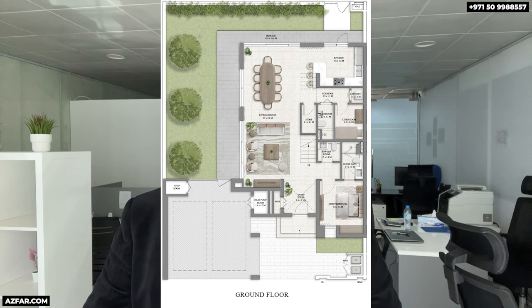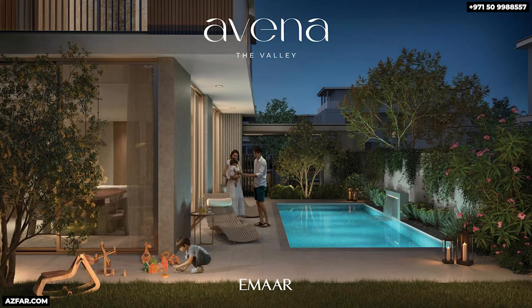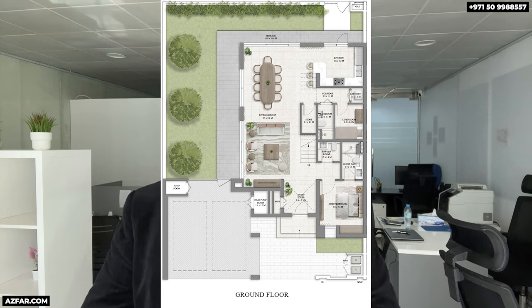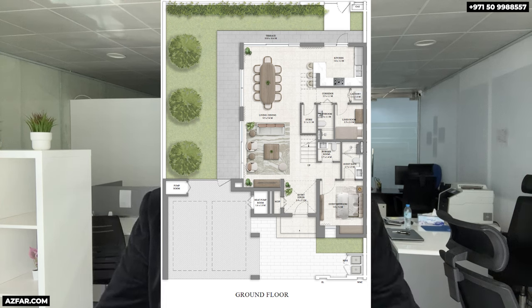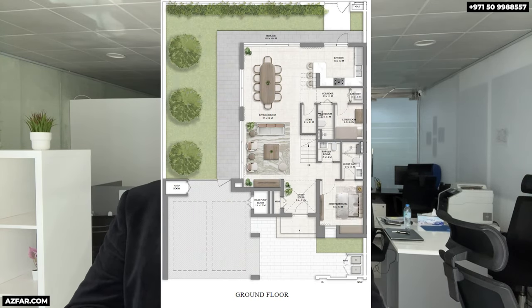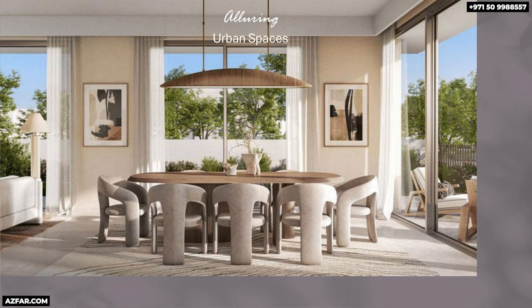Plot size is between 3,000 to 5,364 square feet. A very nice plot size for a semi-detached. Built up is around 3,685 square feet. The double height foyer will make the house look grand and spacious. Impress your guests by creating a beautiful entrance with a centerpiece and even a chandelier hanging from the wall. A separate powder room, an ensuite bedroom either for your guests or for your parents. Do you notice the spacious living and dining? Easily add an 8-seater dining table.